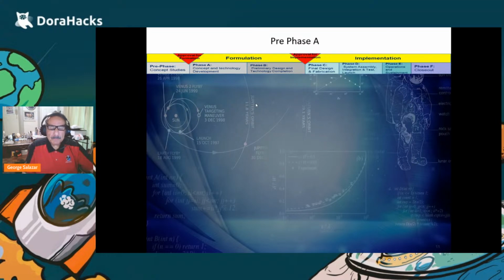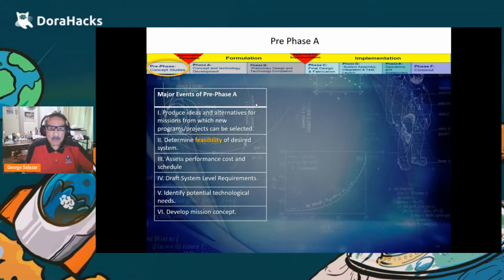So pre-phase A is basically somewhat of a feasibility and assessment that I mentioned earlier in one of the block diagrams. And so the feasibility assessment, you're looking at many things. Is this going to be worth the money for the government or a commercial company or whoever is going to pay for it? You have to assess the costs. You address system level requirements. These aren't final requirements, but these are kind of like preliminary system level requirements to understand the scope of what it's going to take to develop this system.